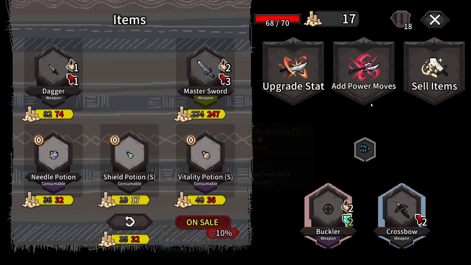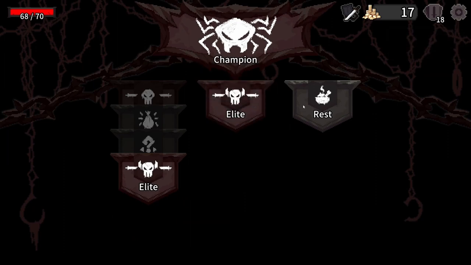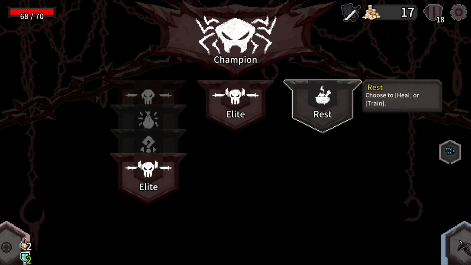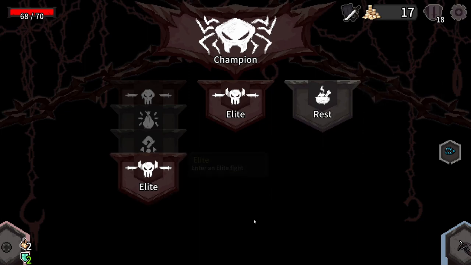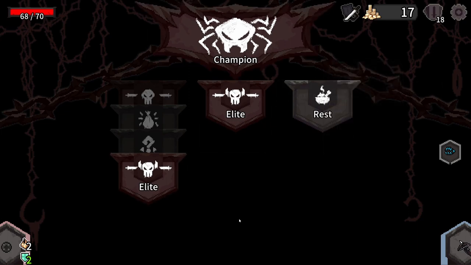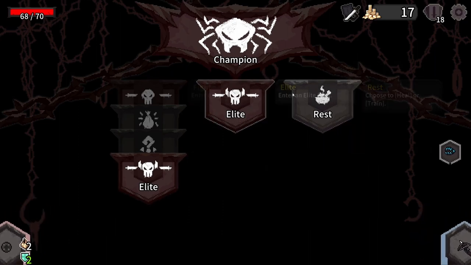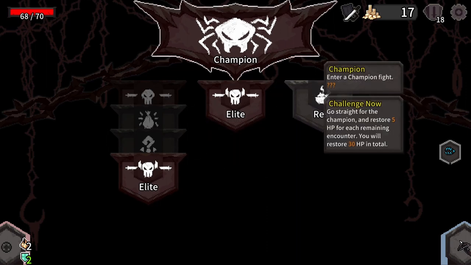We are out of money. That's the most stuff I've ever bought from the shop, so I think that's pretty good. So now we have the option to fight the champion. Now you only have to do 5 fights to fight the champion. That being said, I think this is one of those games where you're gonna want to get the most out of the arena before you attempt the champion, because they are really, really tough.